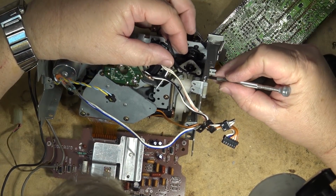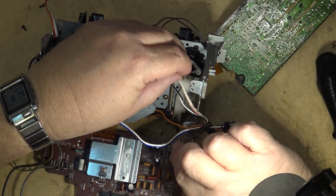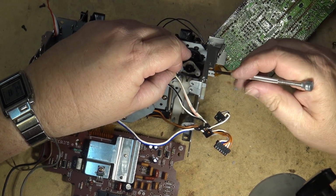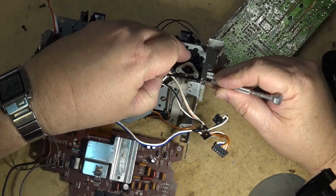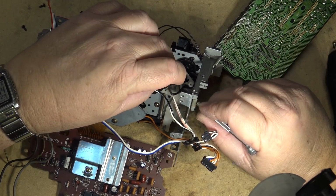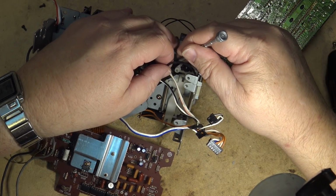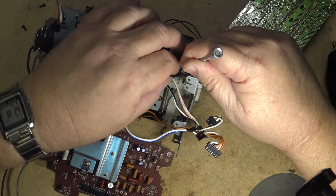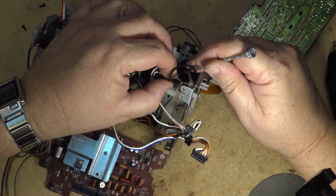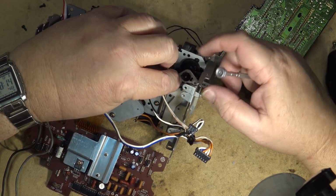This is actually a tedious part here because you got to fish the belt out below these two. It's a pendulum gear. There's two gears that rock back and forth, so they're not both making contact with the main cam gear. One makes contact when the motor turns one way. The other makes contact when it turns the other way. So there is clearance there, but there's not a lot of space. Now, if I release that solenoid at the bottom, that white stopper that holds the gear in the neutral position will actually drop down and give me a little more clearance. But I'll do that when I put the new belt on. But it's a little bit tedious to get this thing here. And, of course, with the two circuit boards hanging off there, you can't really move this thing much without risking damaging the boards that are hanging off of it.